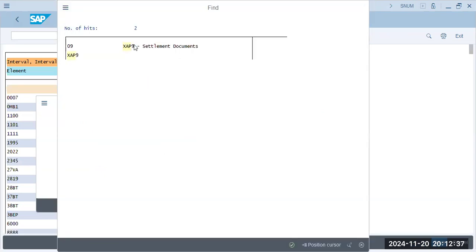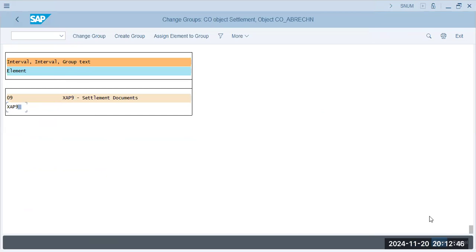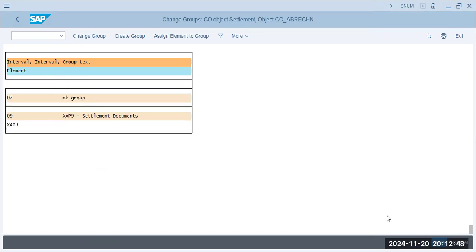Zap is already there. Okay, Zap 9 is already assigned. And we need to see if there is another Zap. I guess there is.